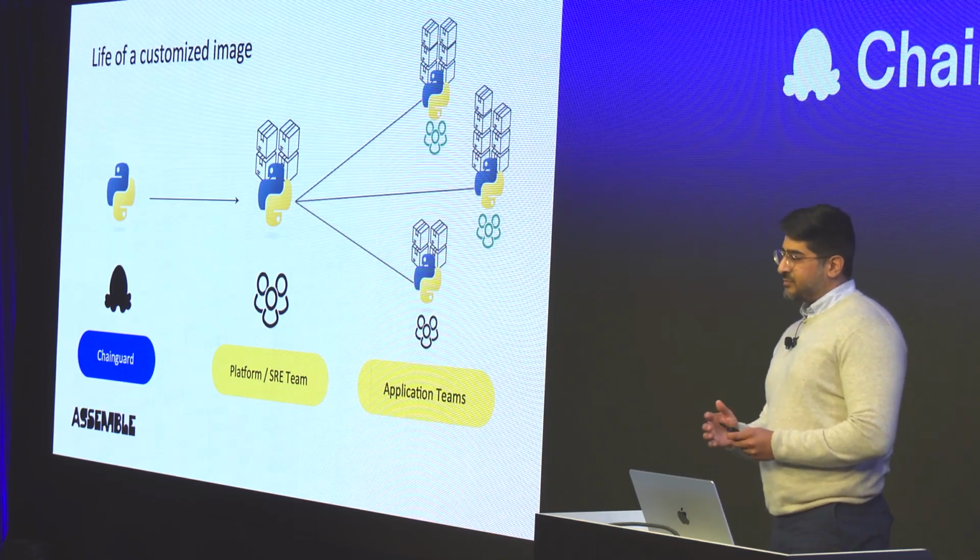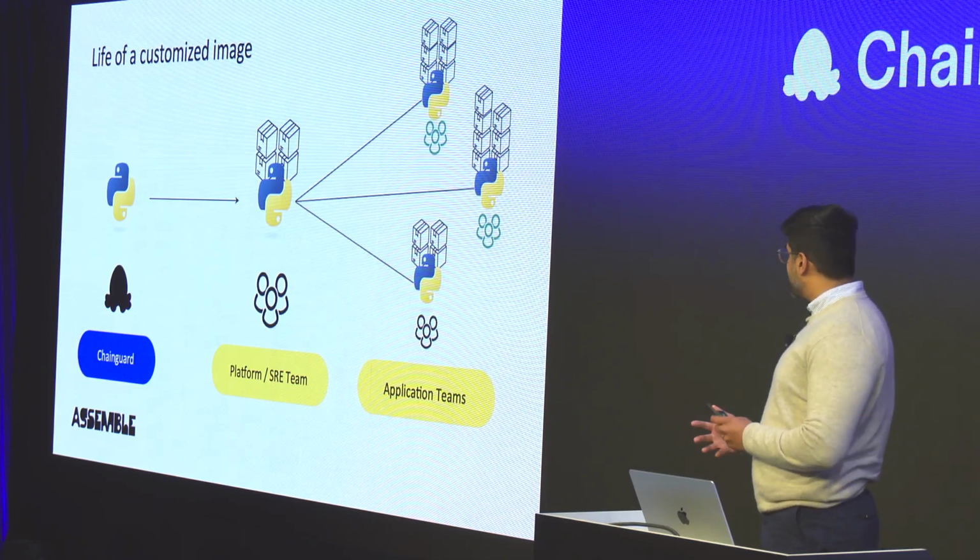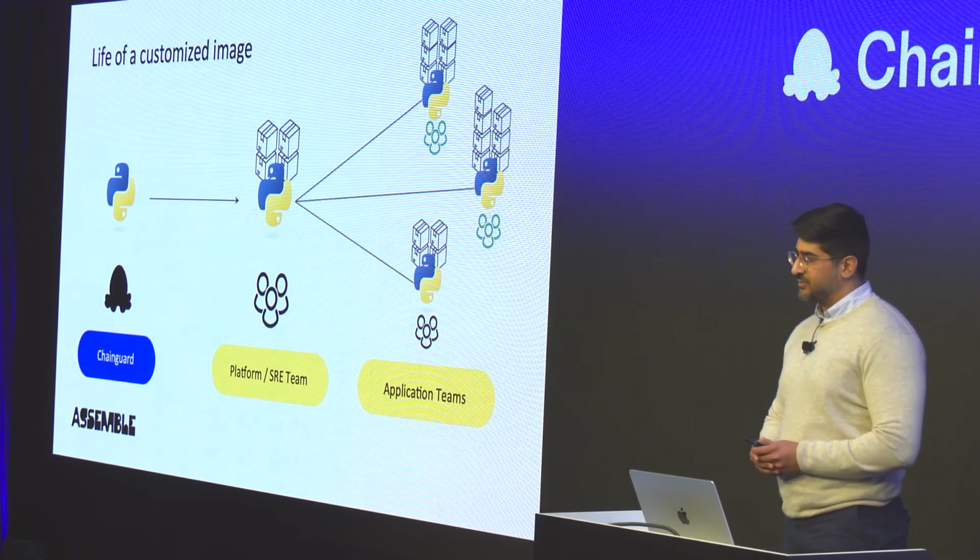There might be some packages to add for developer experience. Maybe they want to include tools like Bash, curl, or jq. These are common tools that their developers need in order to just run an image. There are a couple different reasons, but really there were about 3 or 4 common use cases we saw across all the customers that we talked to.